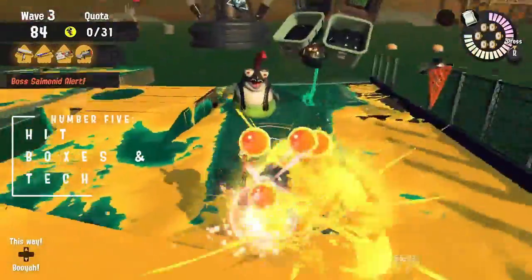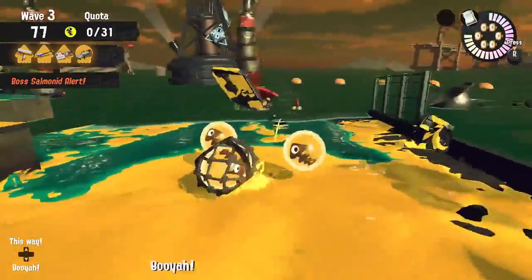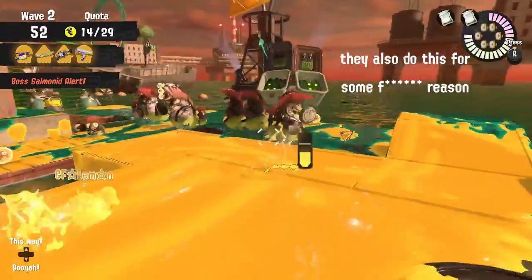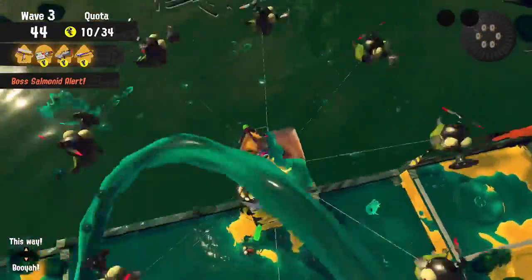Number 5. The hitbox of a Splat Bomb works differently in Splatoon 3 compared to Splatoon 2. It has a larger area of explosion and can activate multiple hitboxes at once. This means you can use the hitboxes and immediate explosions on the Splat Bomb to damage many things at once or cause stacked damage to individual bosses.